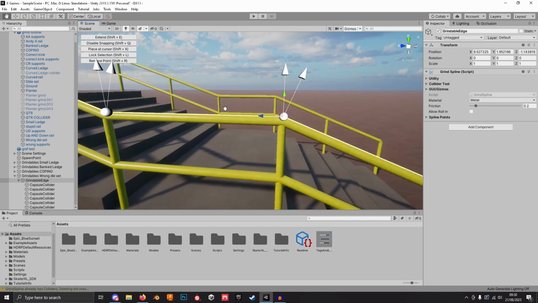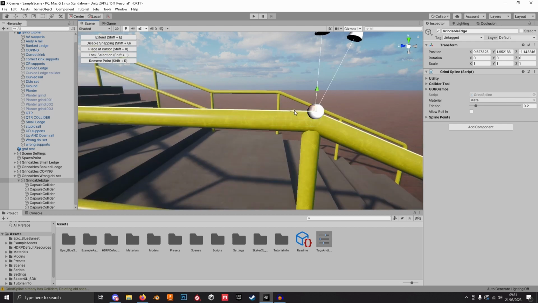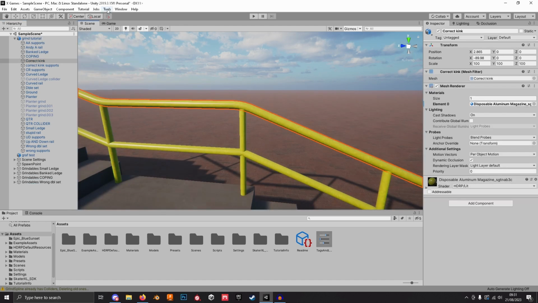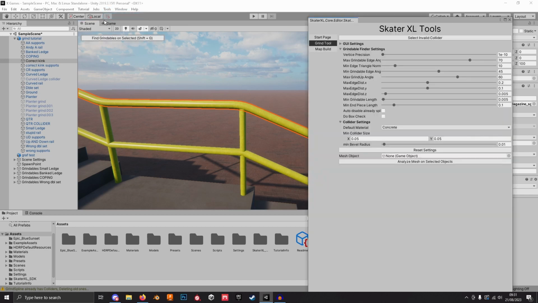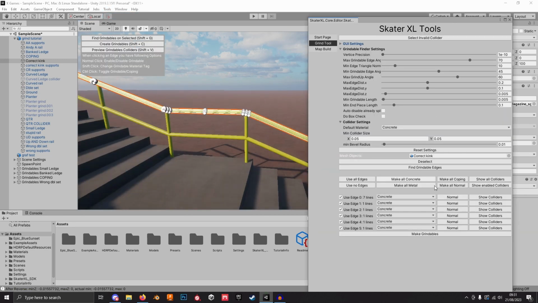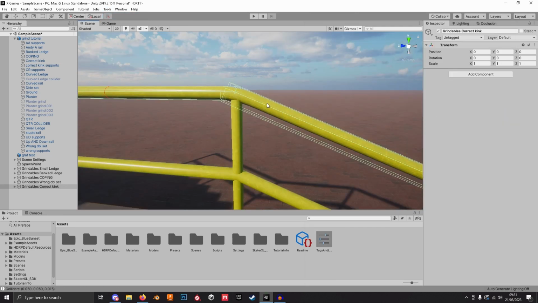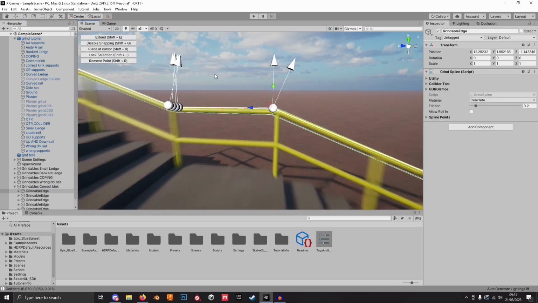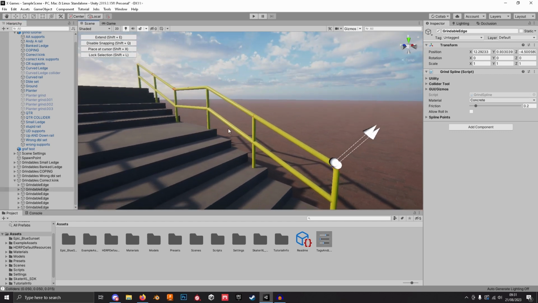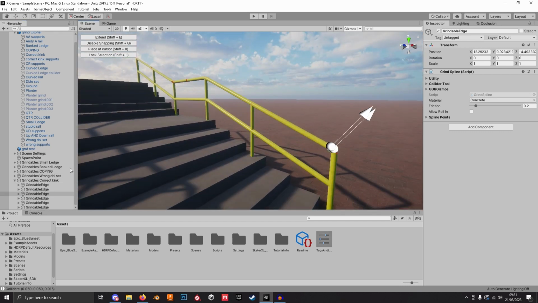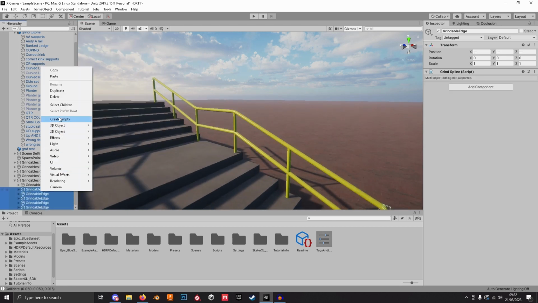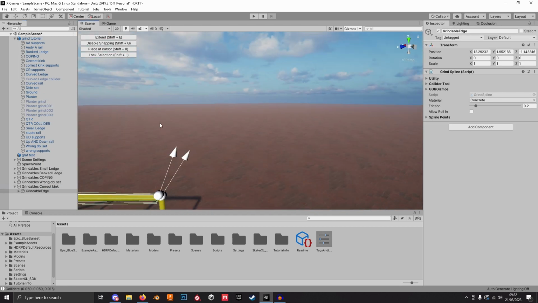This might stop you. Because there's no curve here, you'll bounce off of this down to here. So click on this, Tools, Skater XL, Analyze Mesh, make grindables. You can see colliders are still a mess, so again we're going to click on the grindable edges. There's a few grindable edges on this one for some reason. We've got one down the bottom, there's a couple down the bottom, there's a couple up the top. Select them, delete. Alright, so this is the one we've got.